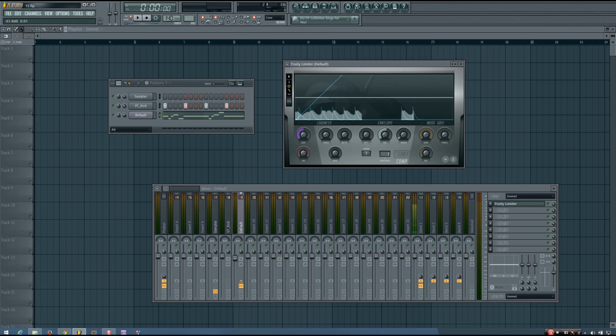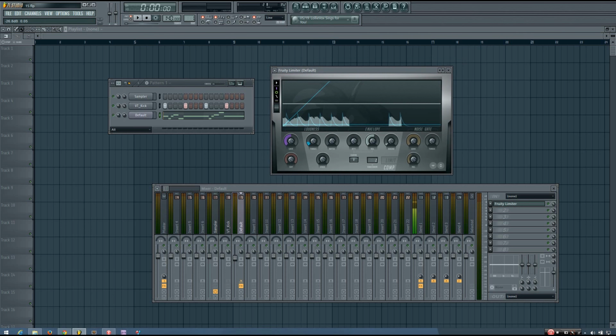And so it's very much up to you specifically how you do everything regarding achieving this kind of effect. But when I do it, I will usually have a pretty low threshold, a pretty high ratio, and an instant attack or very, very short attack, and then a longer release time.